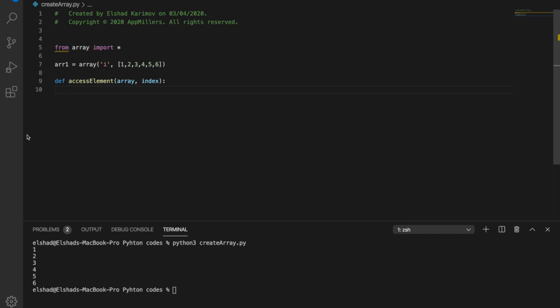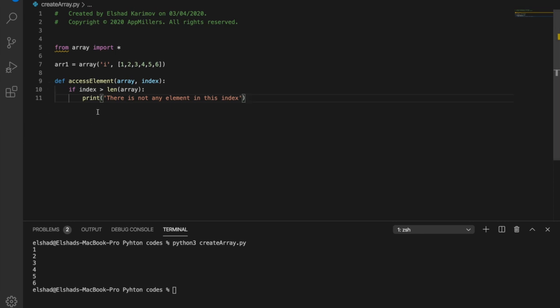So we will write a condition like this: if index is greater than length of array, then we will print something like this: there is not any element in this index.